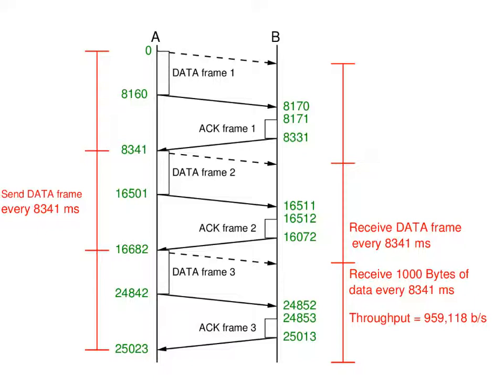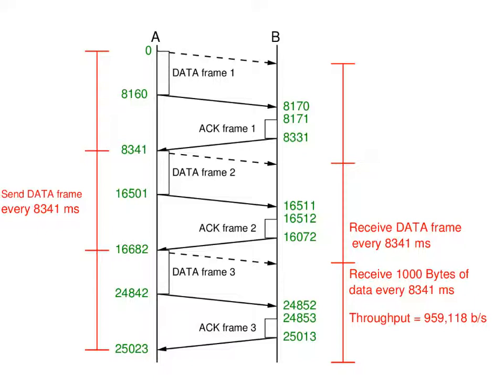In this system, because no data is lost, you can easily just calculate, okay, what's the sending rate? And the receiving rate's going to be the same. If someone passes me a 1,000 baht note every 1 minute, that means I'm receiving 1,000 baht every 1 minute. Unless I drop the note, which I'm not going to, the receiving rate is the same as the sending rate. And that's what we have here.